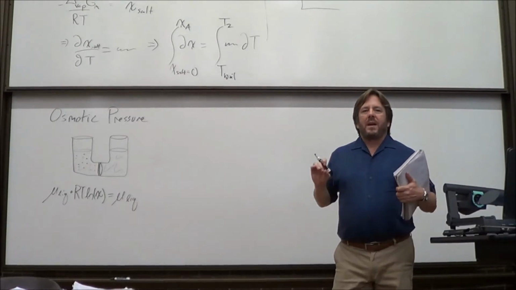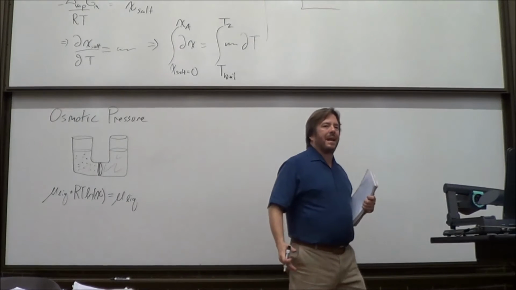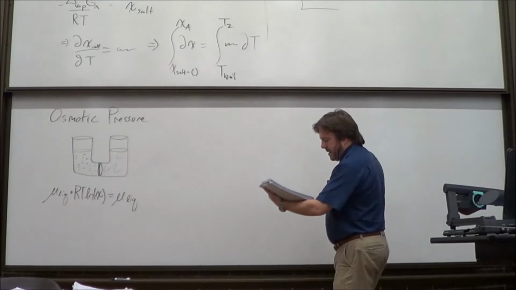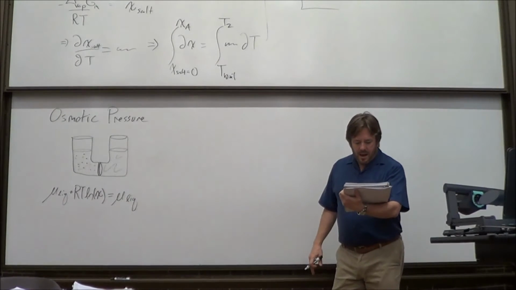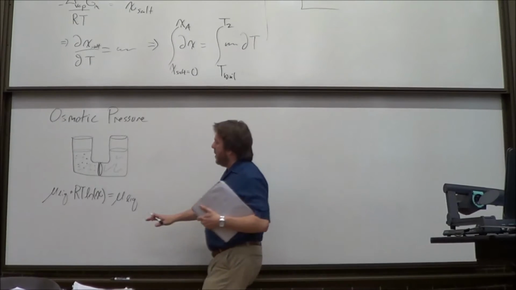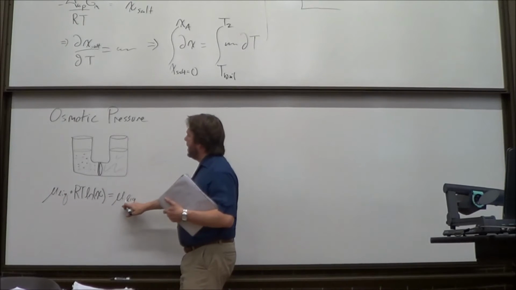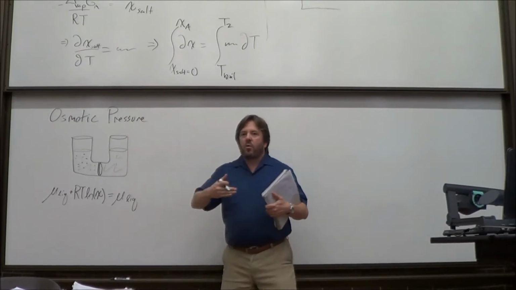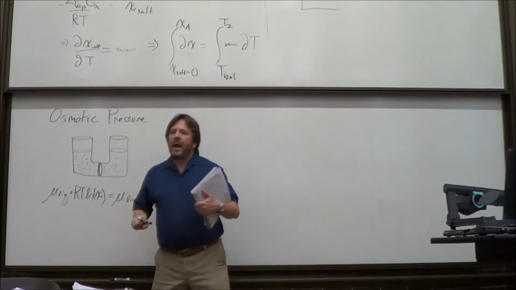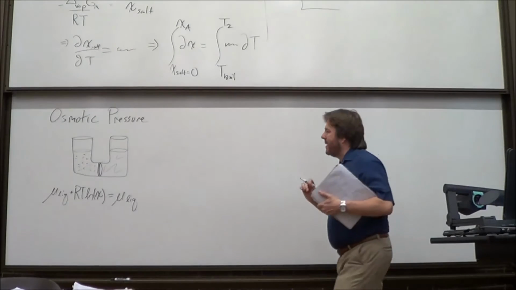It doesn't work because if you're going to add something like this, you're going to have to subtract, you're going to have to balance it out, essentially. You've got to balance it out with something. The way I put this last time was to say that this chemical potential is not equal to that one, and that was correct. The way I wanted to say it now is I've perturbed it one way, and so I'm going to have to balance that out with something else.